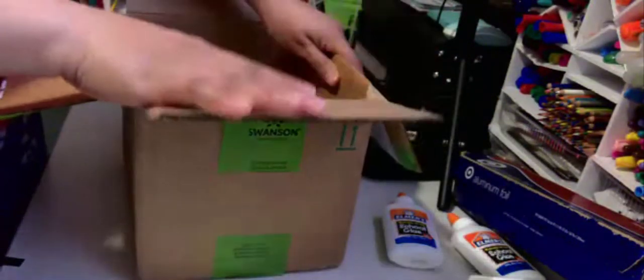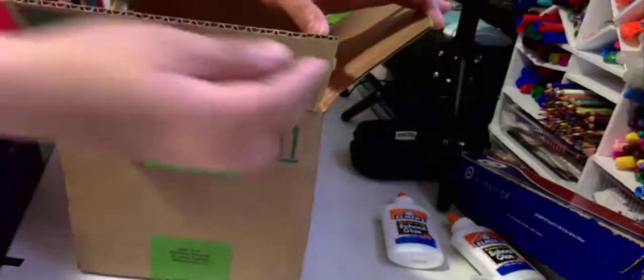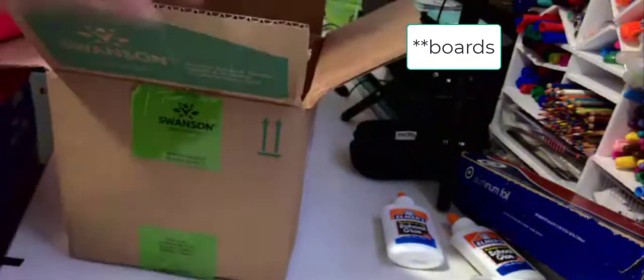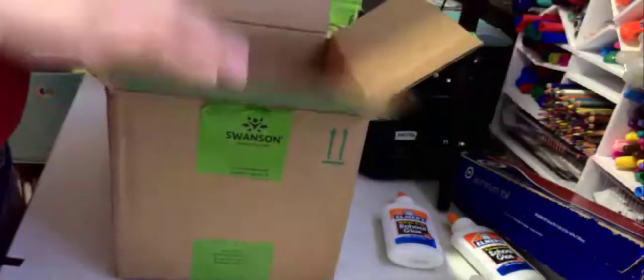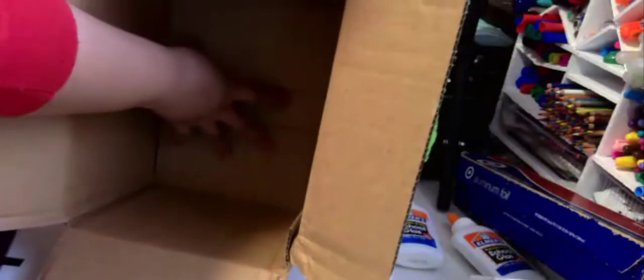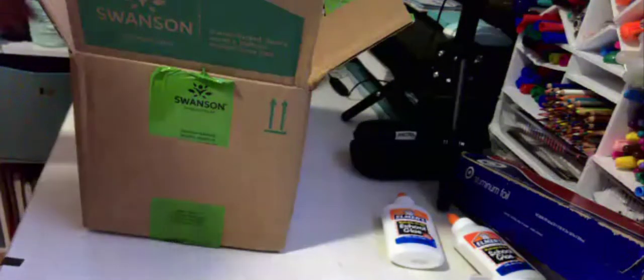These cardboard boxes will be my main box — I'll just keep it this way. For the reflector, I'm just going to add some boxes here to have a trapezoid kind of reflector. I'll put foam board underneath for all the sides. The foam board is already black, which is good — the reason we use black foam board or construction paper is because black absorbs sunlight, meaning more thermal energy will be absorbed to help with cooking. And of course we're going to cover it with aluminum foil as well. Let's get started!